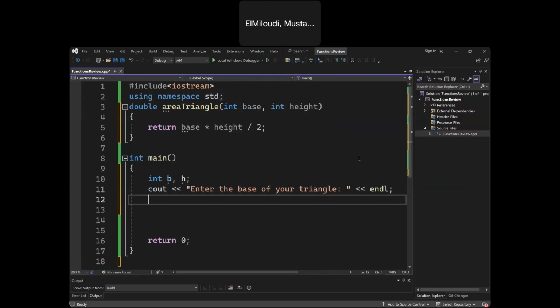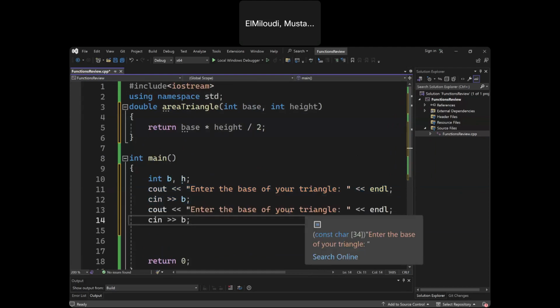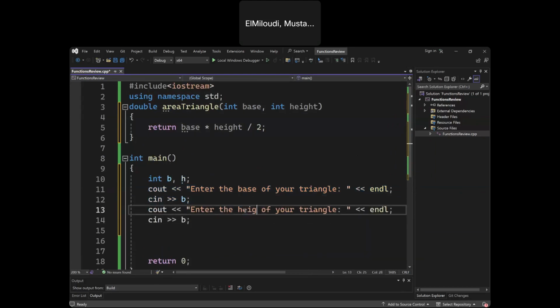And then I will save it. Or you can save both of them at the same time. So with cin, I can put b, so it will be saved. And then I'm going to do the same thing for height. So copy it and then replace base with height, and use h here. So now I do have the information from the user.